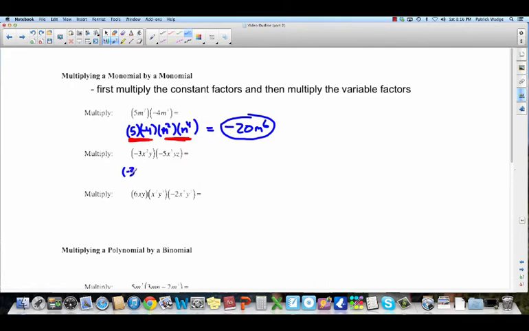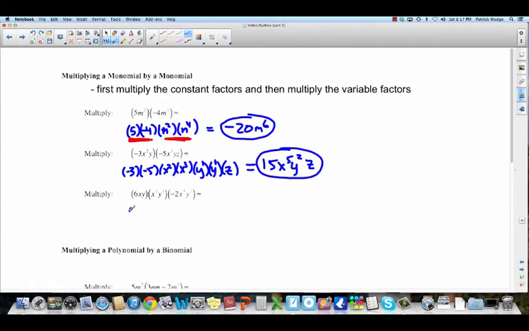In this one, we'd multiply negative 3 times the negative 5. You'd be multiplying x squared times x cubed. Just write everything next to the similar terms. The coefficients beside each other, the x terms beside each other, the y terms beside each other. So that's what I'm doing right now. Y times this y, and then we have one z over here. And then we multiply all that. Negative 3 times negative 5 is 15. X squared times x cubed, add the exponents, you get x to the 5th. Y to the 1st power times y to the 1st power, add those exponents, get y squared. And you still have a z. You have to write it down. There you go, there's your answer.